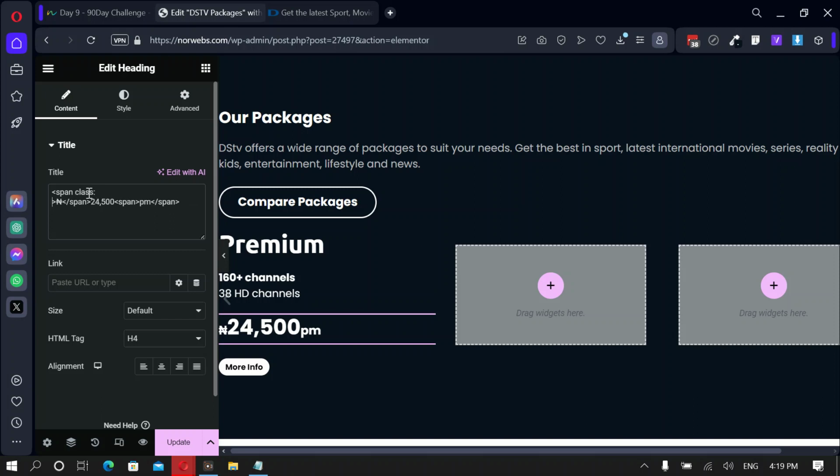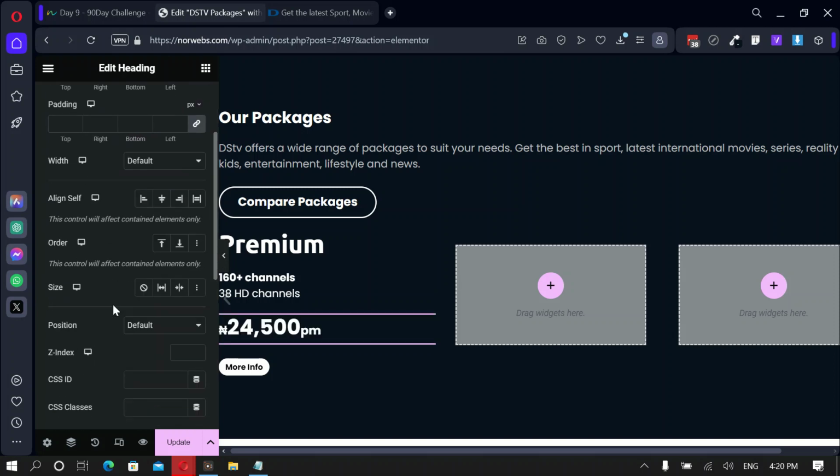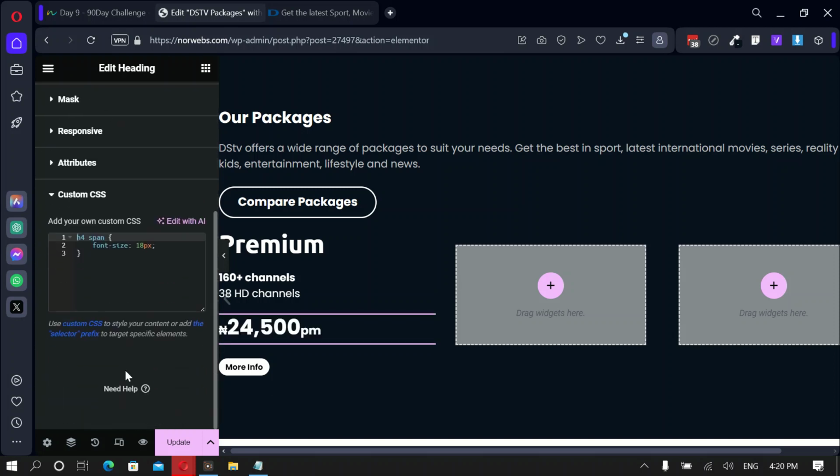Maybe a class of Naira symbol or something like that. Let's see. This is going to work. Okay, so let me just make it color red.